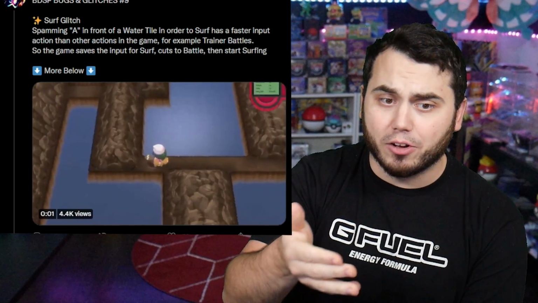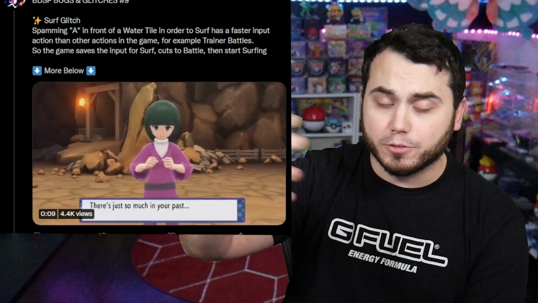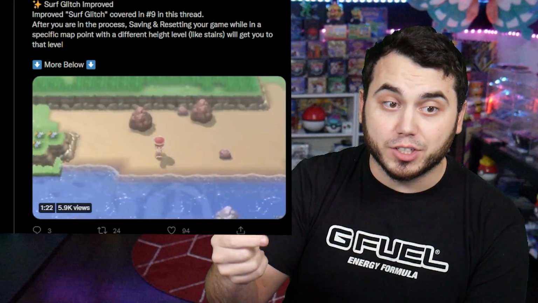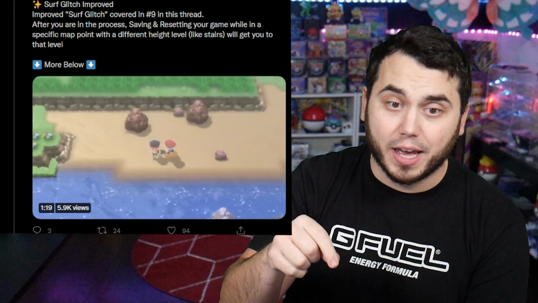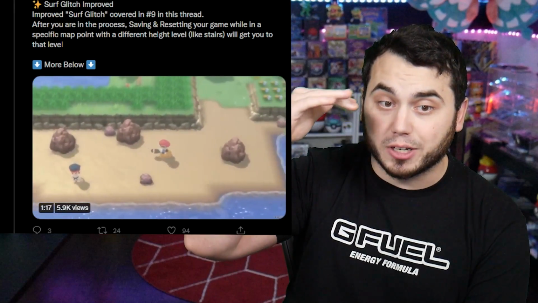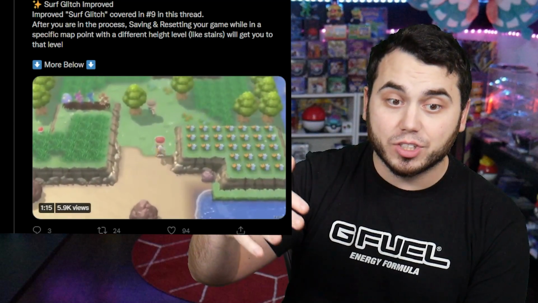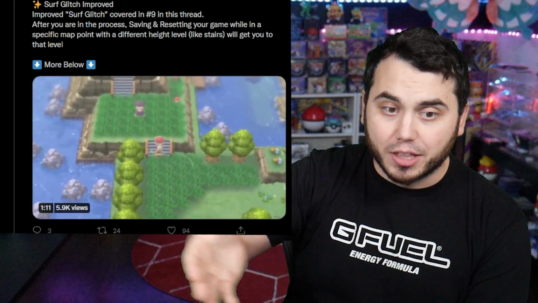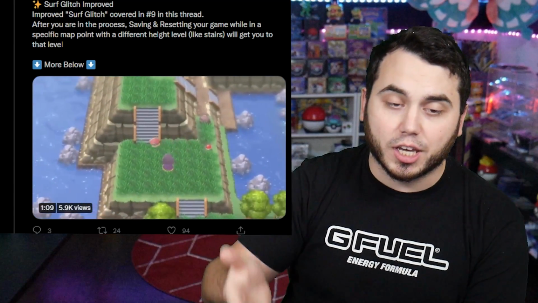So you get into the battle, and then you start surfing after the battle, and then of course you're glitching in the game. After you're in the process, you can save and reset your game while you're at a specific point in the map, and then it actually gives you a different height level, like stairs, and you can see that you're surfing at a different height all over the map, and this is ultimately how you're able to get Shaymin.